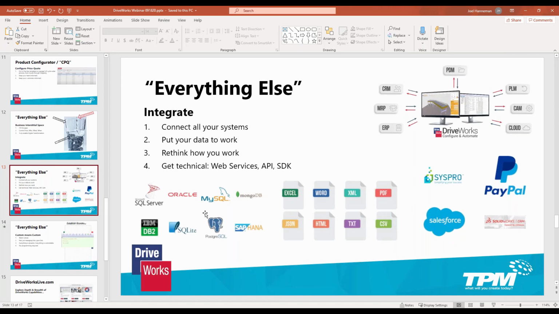The answer to that question for any kind of ERP is really more a function of the ERP itself, not so much DriveWorks. For SysPro, for example, there's a direct plugin that gives direct access to their business object architecture, so that we can access those directly through DriveWorks without any sort of additional development.